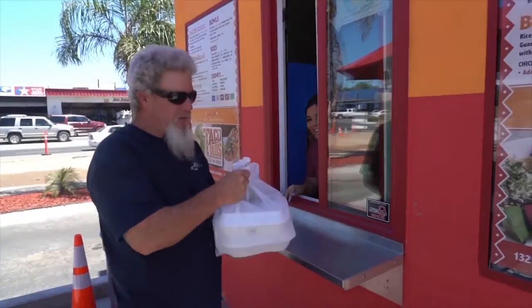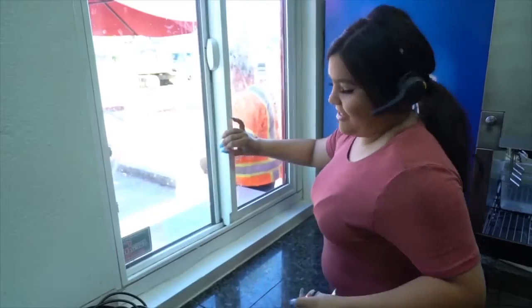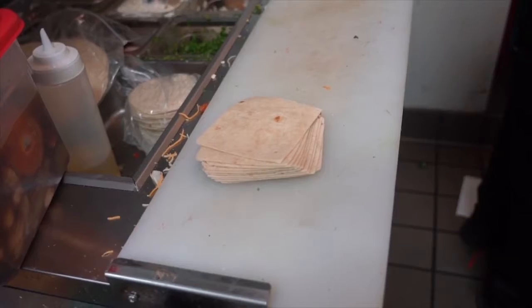I am here with Nico, who is one of 4 brothers who own Taco Bros. Why did you guys decide to open this restaurant? We like food and we want to give people good food. So how did the rectangular taco shell come about? One day we were all at home sitting down and making tacos, and we ran out of corn tortillas, but we had big burrito flour tortillas. So we just cut them into rectangles and tried them out, and we really liked them. And we decided we'd add them to the menu.